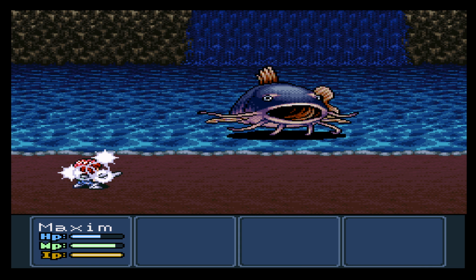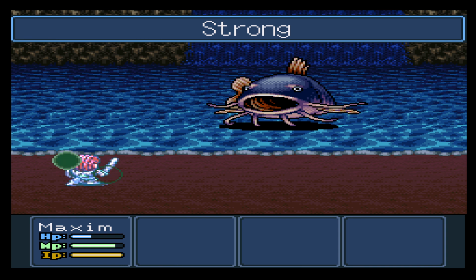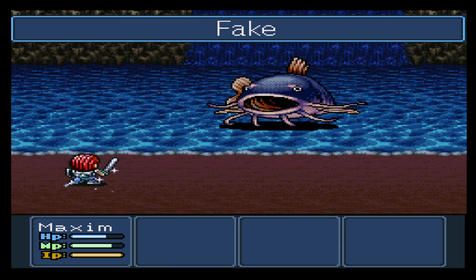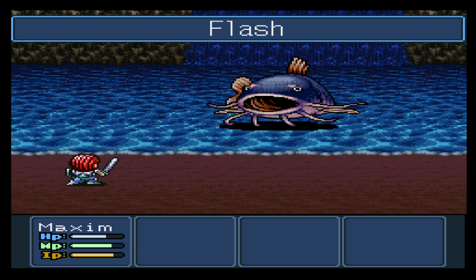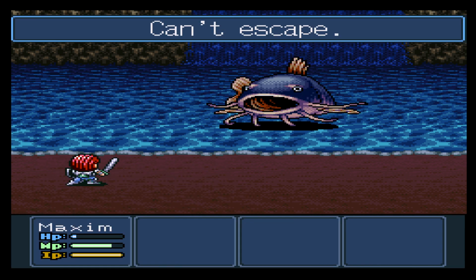Like I said, now that I can heal myself, there's much more breathing room in these fights. And the speedy ring actually has an effect I can activate. Fake, I think, increases my speed. Well, actually, I think you can hit X and see it.